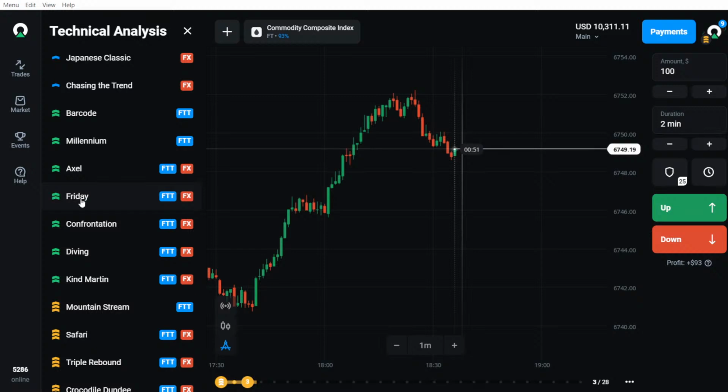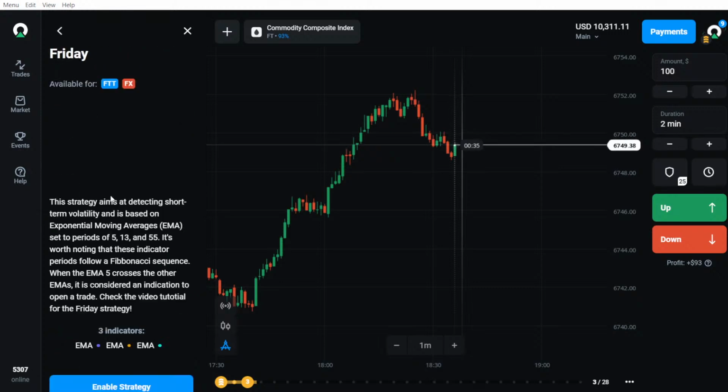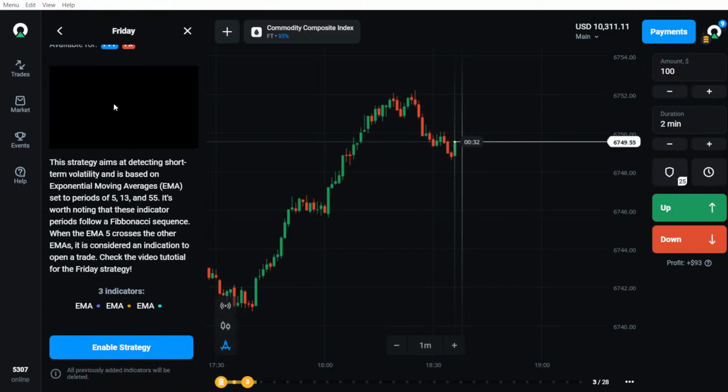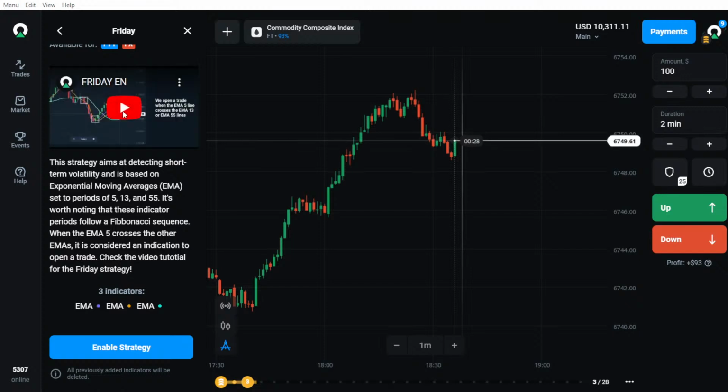So, this thing is showing a couple more pieces of information, like these green lines, which state that it's an advanced level strategy. Then FTT and Forex show that this strategy can be used for both fixed time trading and Forex. Once I click on this strategy, I can see that there is a small video available. Just suppose you are going to revise anything or you skipped anything, you can watch these videos for your reference.